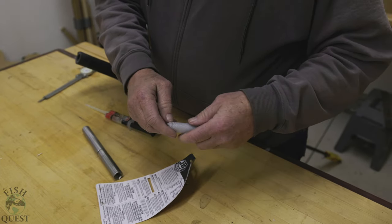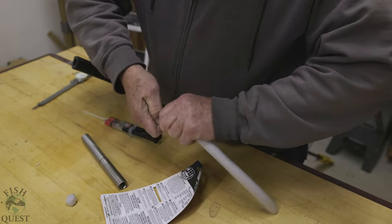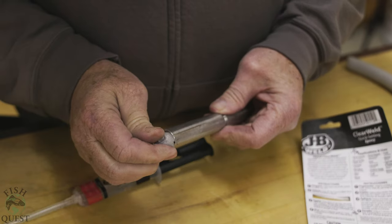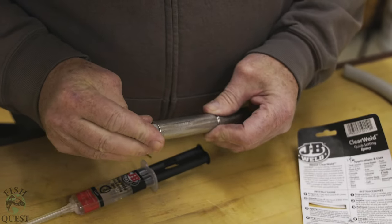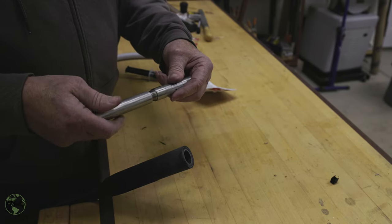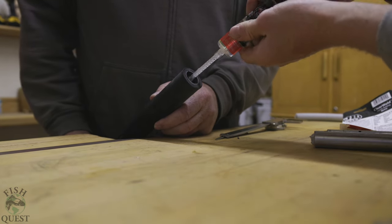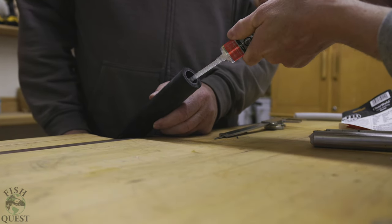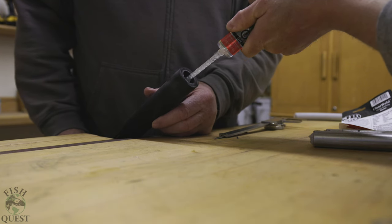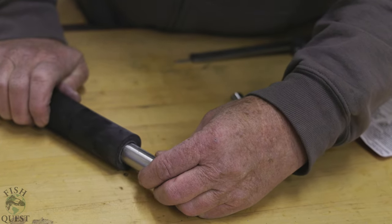Next it's time to break out the quick-setting epoxy. Rip off small pieces of the foam filler rod and push them into the end of the pipe fittings to stop the epoxy from fouling up the threads. Then take the fittings apart. First we are going to epoxy the female fitting up inside the end of the Ugly Stick — apply the epoxy roughly three-quarters of an inch inside the rod where the pipe fitting will sit. There is no reason to add extra epoxy at the entrance of the rod end as it will just get in the way of the male extension.